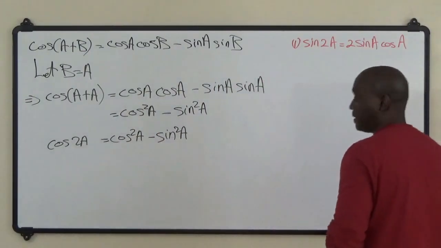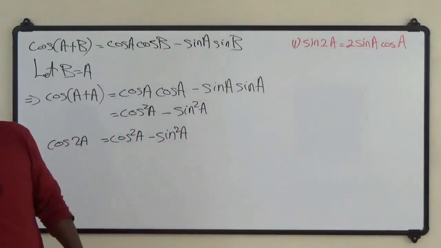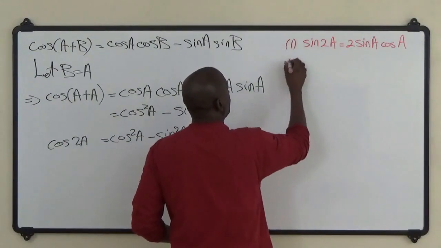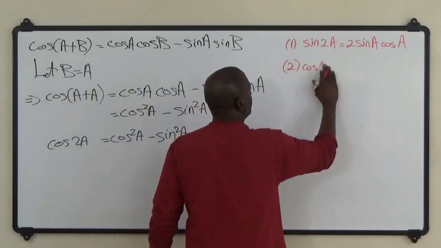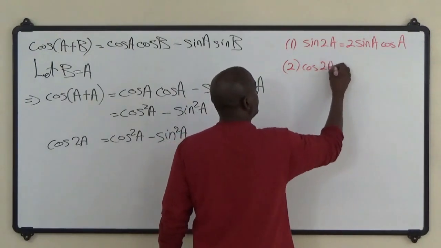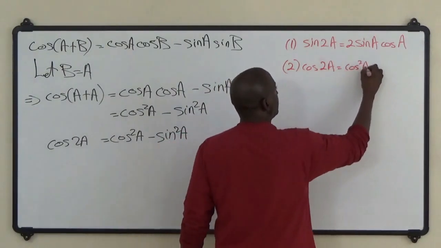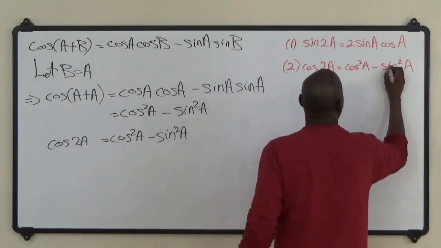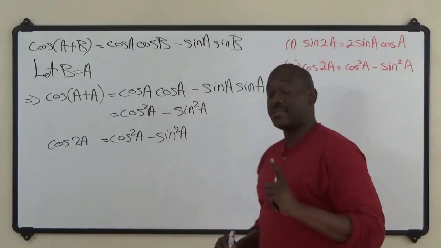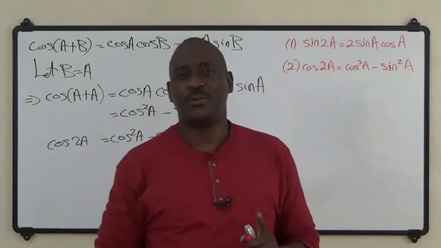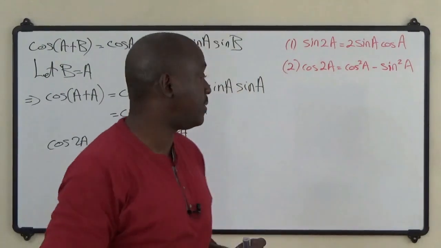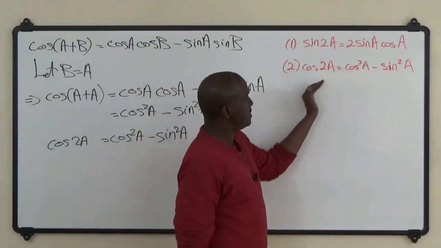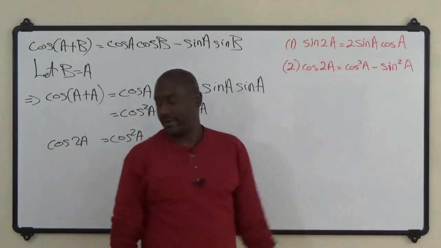All right. So we could put that as identity 2: cos 2A is equal to cos squared A minus sine squared A. Not to be confused with cos squared A plus sine squared A, which we know is equal to 1. The irony, however, is that we're going to use cos squared A plus sine squared A to derive 2 further versions of cos 2A. All right? So watch carefully.